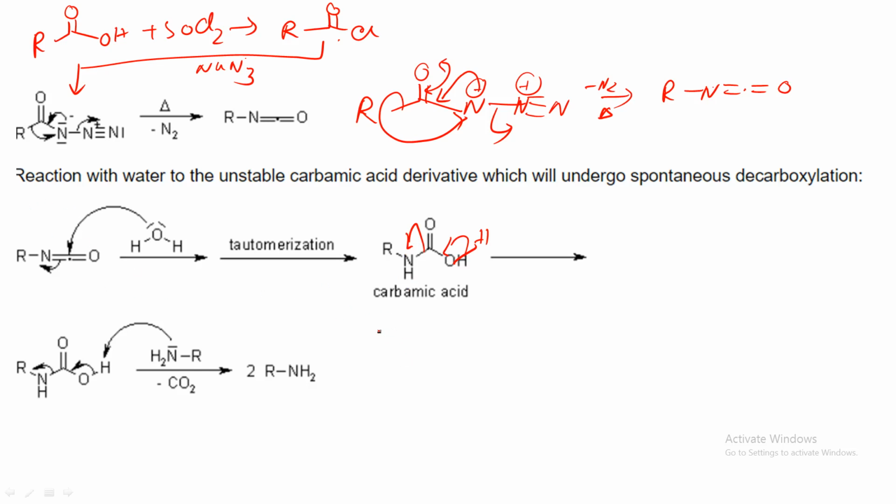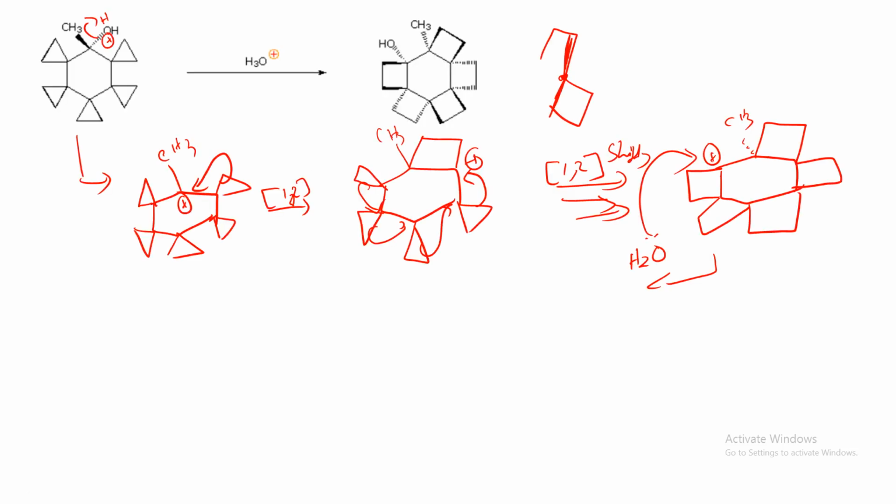So basically, if we have this particular acid, from here we can easily generate this. Here we are removing one CO2, so one carbon we are losing. That's why it is a stepping down reaction, and it is also a good way of converting one carboxyl group to one amine group. With the Curtius rearrangement, we can easily achieve this kind of thing. So this is the Curtius rearrangement.